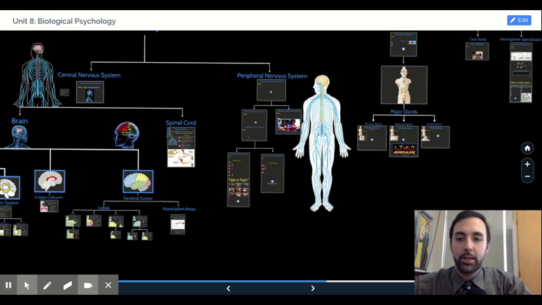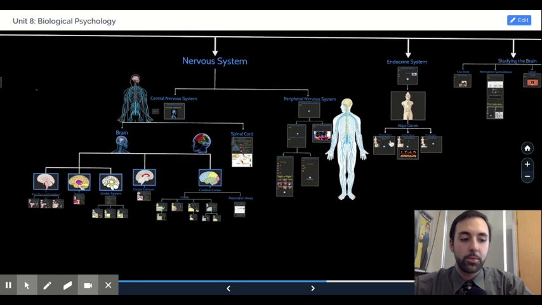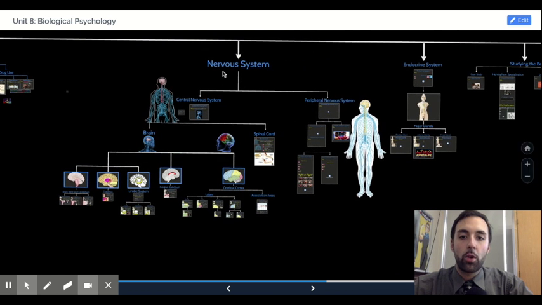In order to put into context the peripheral nervous system, I think it's important to zoom back out and look at the overall heading of the nervous system. In doing so, you will see the 8.5A, B, and C sequence that we previously talked about, all falling under the central nervous system. Again, those are the neurons in the brain and spinal cord.